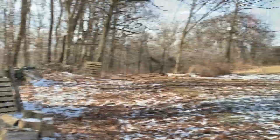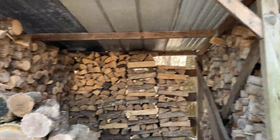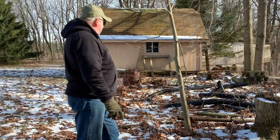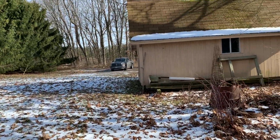We got everything loaded up, going to bring it back to my house, and then we're going to take it down to southern Ohio. He did one last look around at the place he used to hunt for many, many years, and it was kind of a nice area. First time I was down there, and it kind of seemed a shame that these things come and go, but that's life.